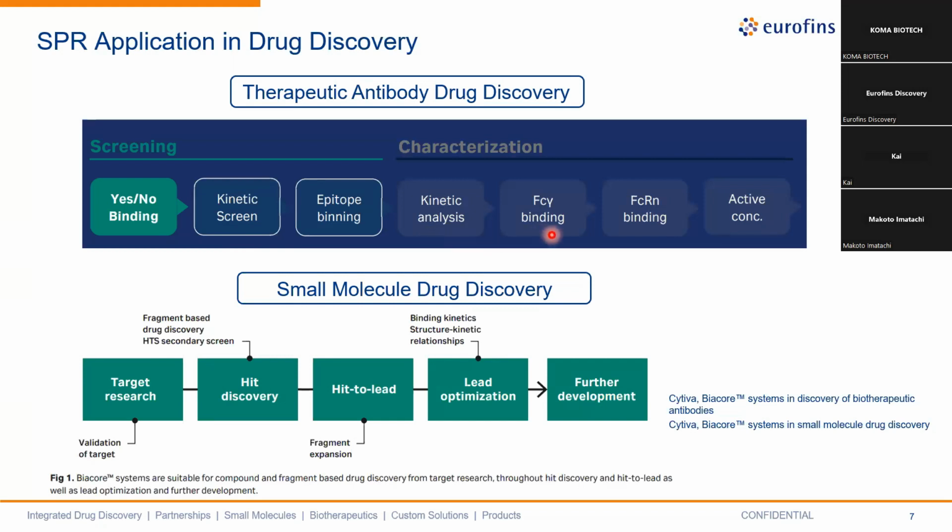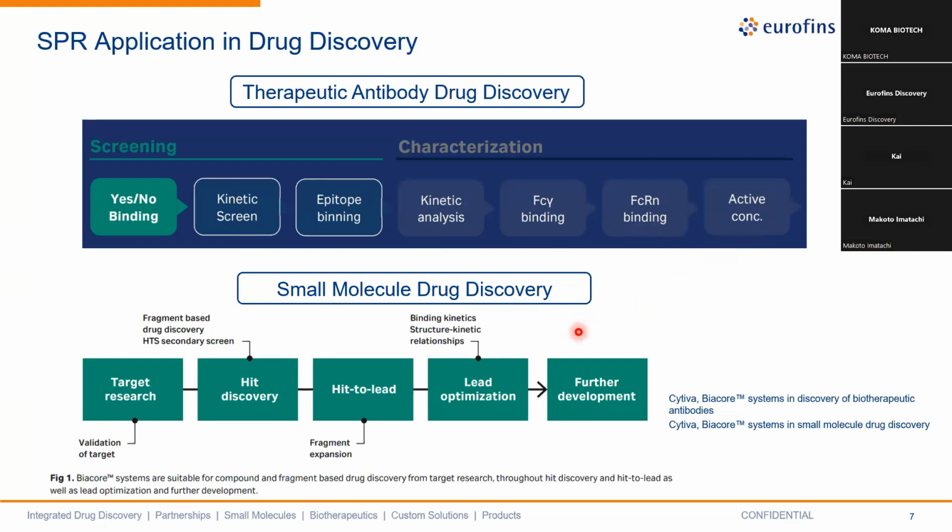And for the mechanism of action, you can do it with Fc gamma binding, which is related to ADCC, ADCP. And also you can do the C1q binding, which is related to CDC. And you can do it with FcRn binding. The FcRn receptor is related to the IgG half-life, so how long this IgG antibody drug can last in the serum. It can act as a surrogate and also an indication for PK analysis. And also you can measure the active concentration in the sample, as I mentioned. Batch differences you can do as well using SPR.